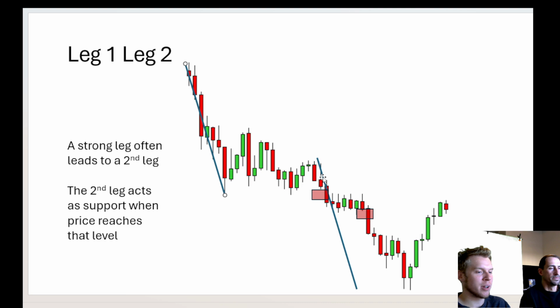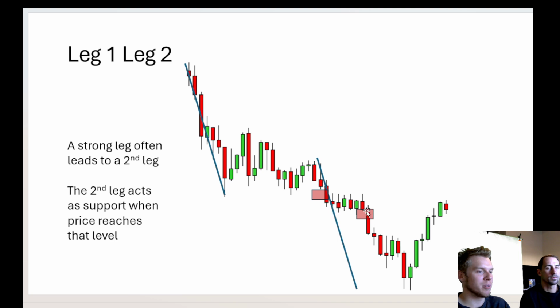And then once the market reaches this level, it acts as support. So one way you could look at trading this: we have a strong move down, so there's a decent chance we're going to get a second leg down. I'll try to sell below bear bars like here, and I'd probably put my stop here, and just go for 2 times my risk and try to get out somewhere down here. I'd try to get out before it gets down to this measured move, this leg 1 here, this leg 2.